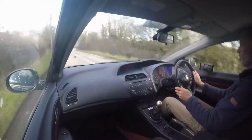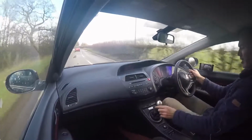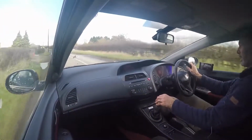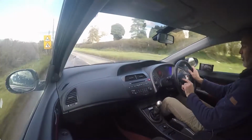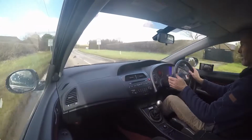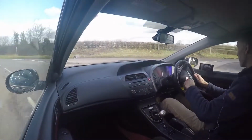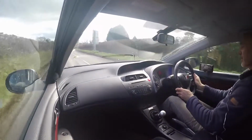The only noticeable wear inside the car, two very common ones: the top of the gear lever here, the leather around there. You can buy them off eBay for £10, and you just pop these out and fit them in two seconds flat. So that can be done, but that's the only wear I've got really here. And on the volume button, just at the top, a titchy bit of paint has worn off, where whoever's had the car previously has been using the volume control on the wheel on a fairly regular basis, by all accounts. What I'm going to do is just quickly step up.